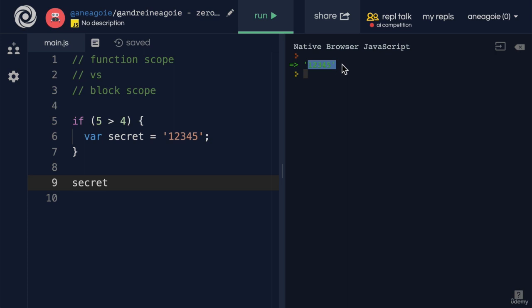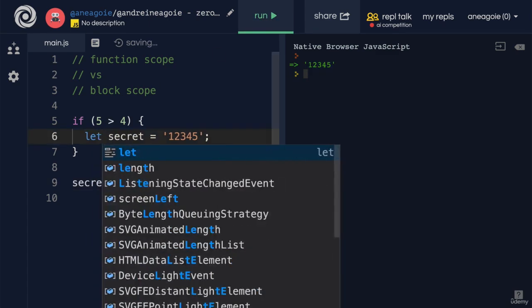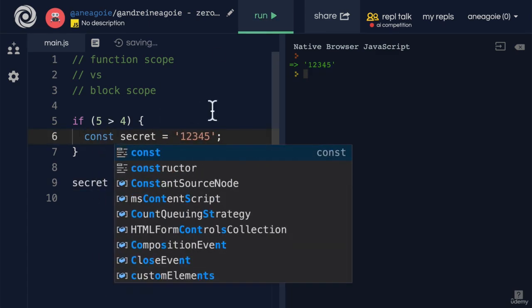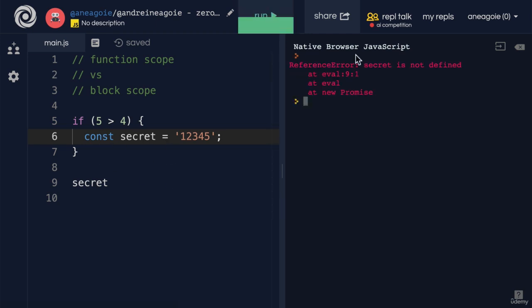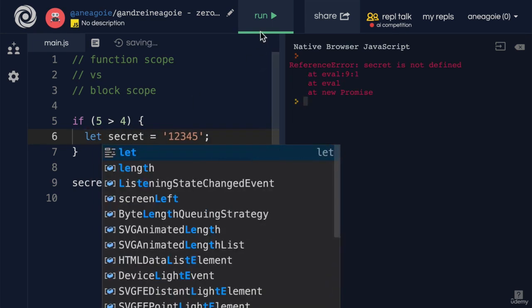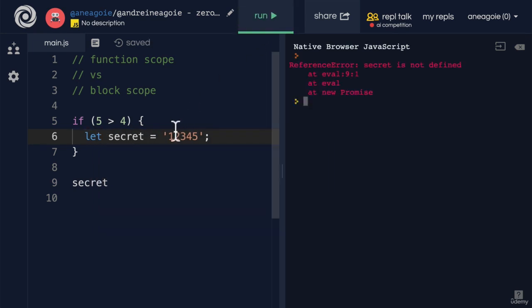And JavaScript saw this and said, I want to be able to do block scoping too. How can I do that? Well, with ES6, they introduced the let and the const keywords. And they allow us to use block scoping. Let me show you. If I run this, I can't access secret. If I add the let keyword, nope. This secret, well, it's definitely secret now. I can't access it.